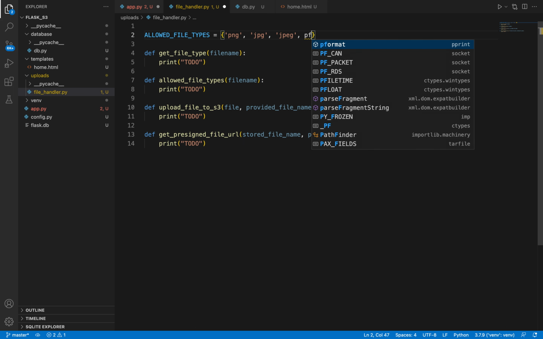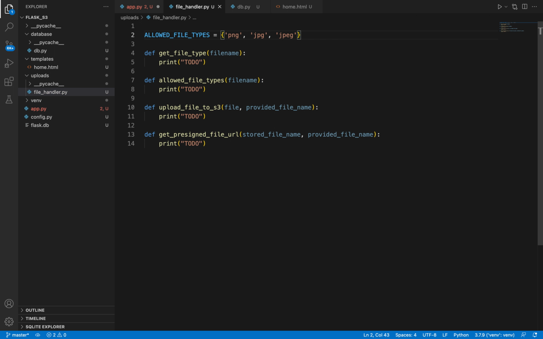And you can do whatever you want. You can put PDF, and so on, right? But we're just going to accept images, because that's smart. It's basically a profile image. You don't want a PDF as your profile image, do you? Right.